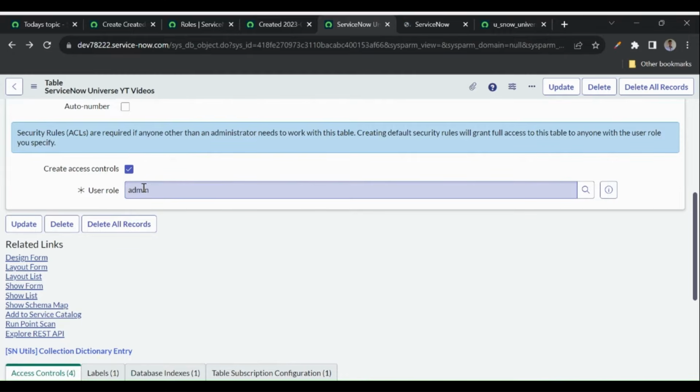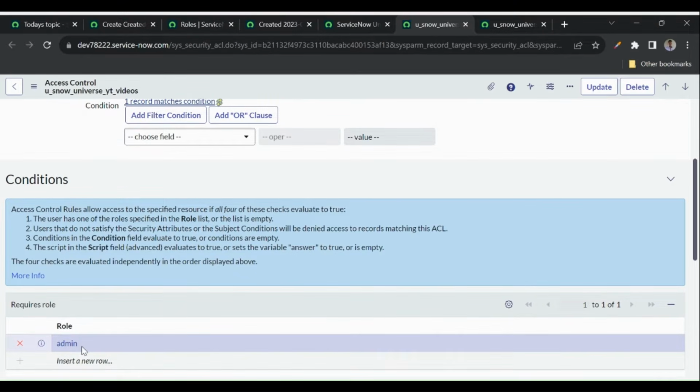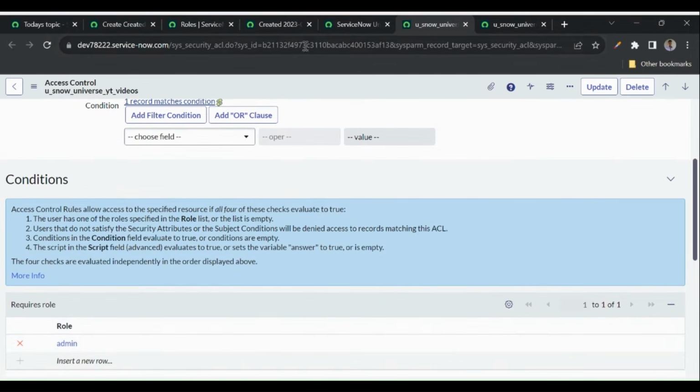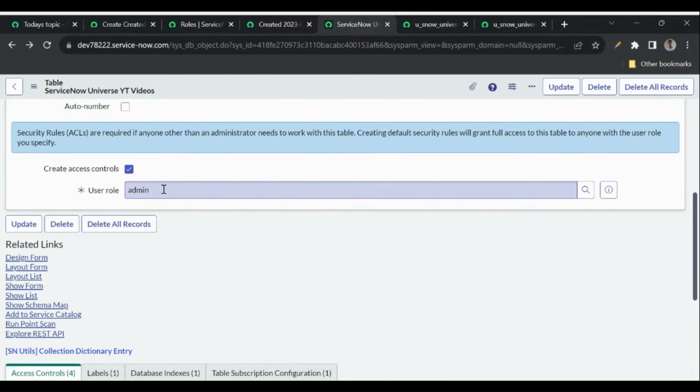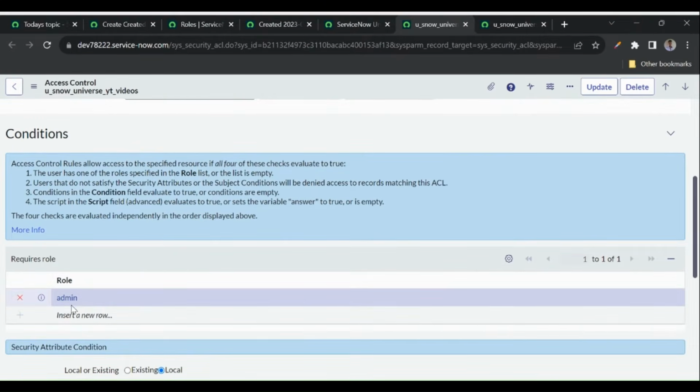Earlier, the user table name underscore user role was added in this requires role section. But when we changed it and clicked on OK, it updated the ACLs as well, and changed the role from that custom role to this admin role.